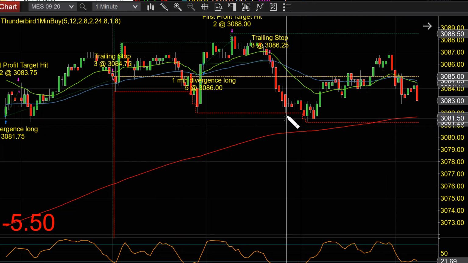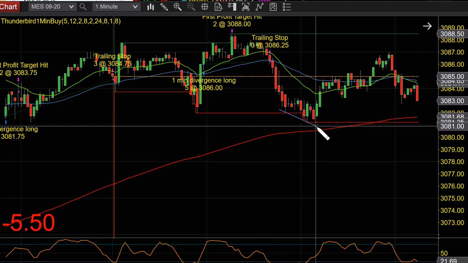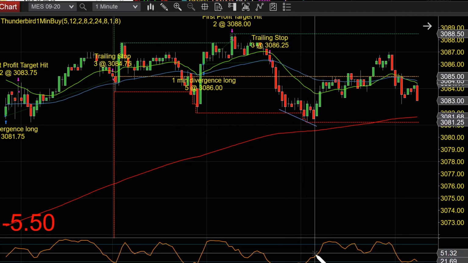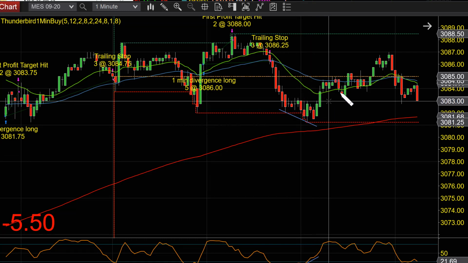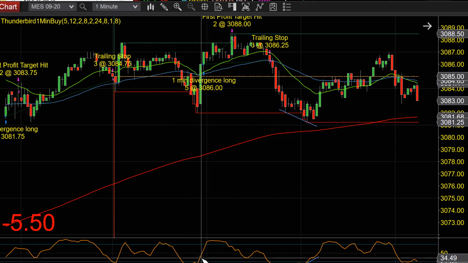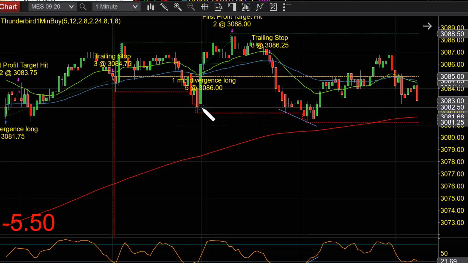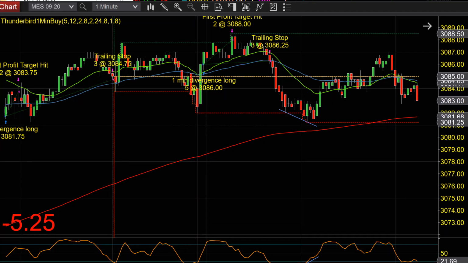So there's kind of a little divergence here, versus that low versus this high here. And you get these nice little moves. There's a divergence here, but you don't really see it. But there is a slight divergence here from this low right here, and the previous low on the stock, the lower low, and the previous low and the higher low. You can see it here.